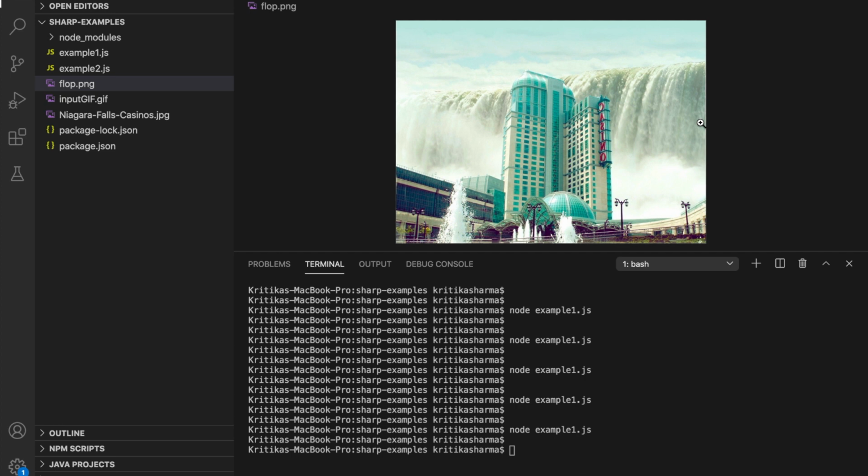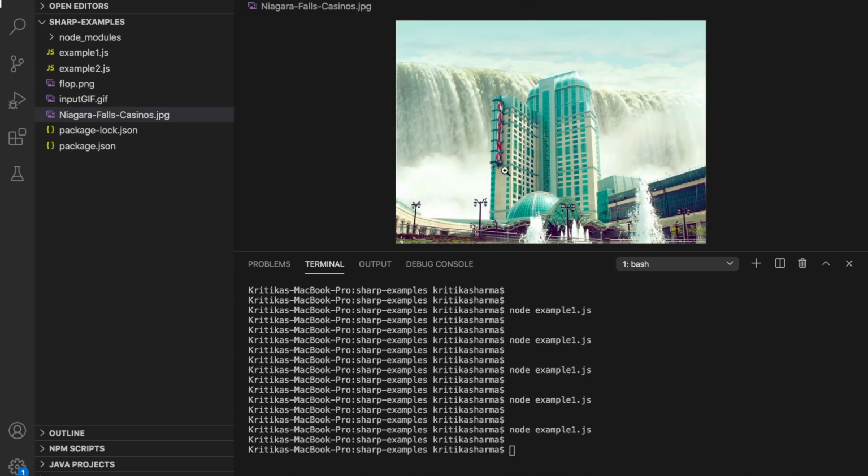So basically flop is flip, but with regard to the y-axis. I think it's getting a little bit confusing. Flip basically turns your image upside down along the x-axis, and flop does the same thing to your image but along the y-axis.